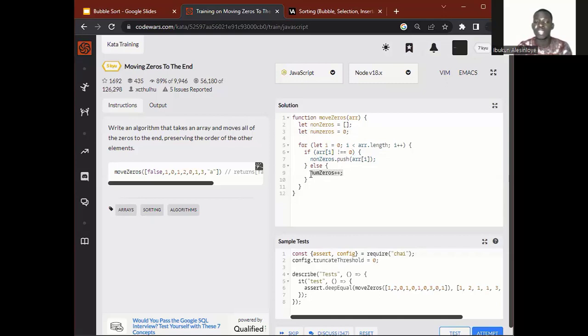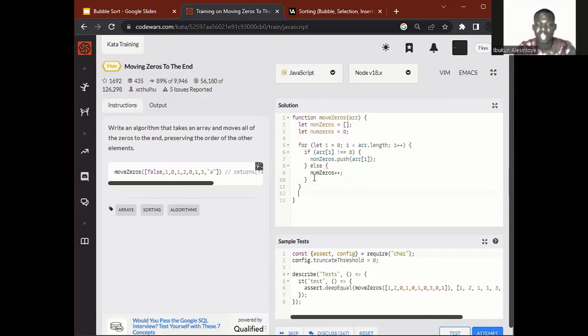So what we want to do is write a condition that pushes the zeros back into our array. So what we'll do is write another for loop that takes care of this for us.